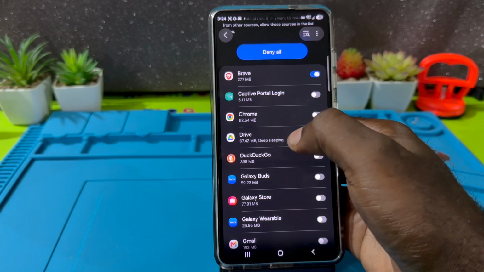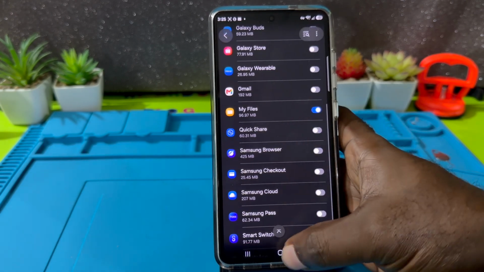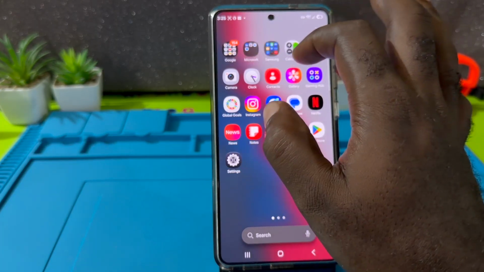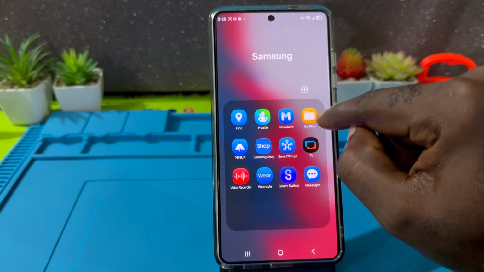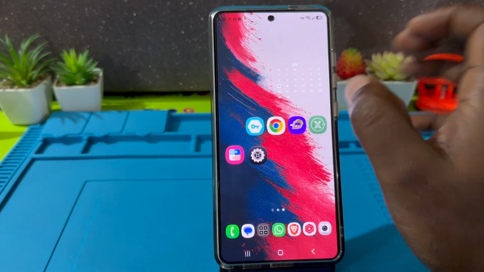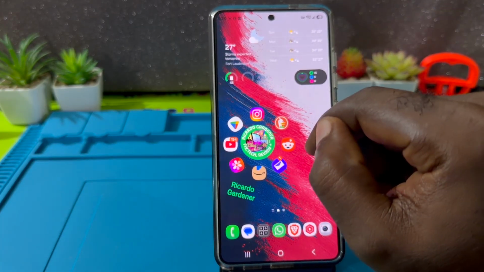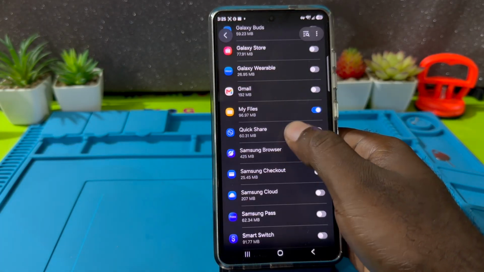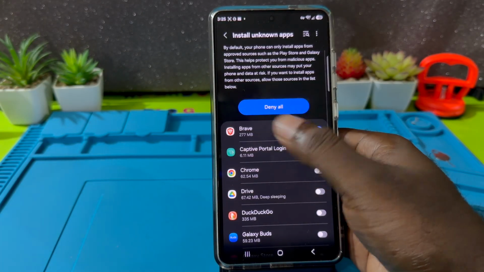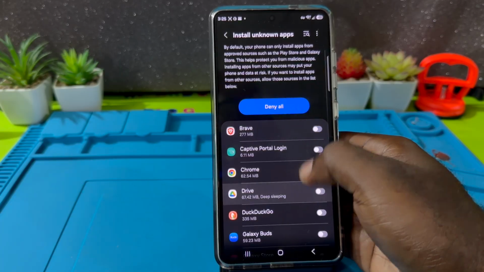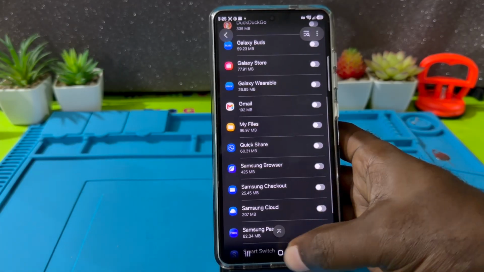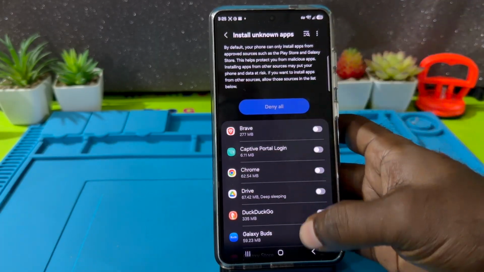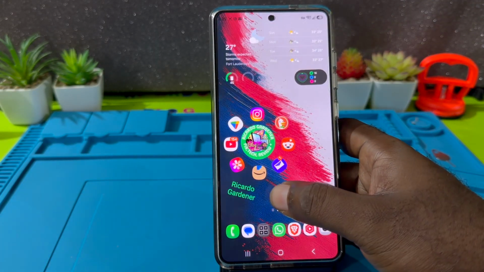And then you can go ahead and hit My Files. Your My Files is easy to find. It's under your Samsung apps, which is right here, My Files. And then you can tap on that APK file, and then it will install from the unknown source. You can later on, if you want, always deselect it and come back later in case you need to install another APK file or unknown app from a third party.